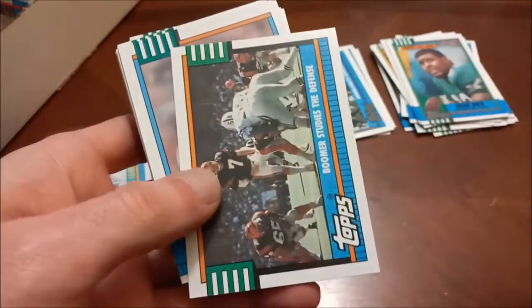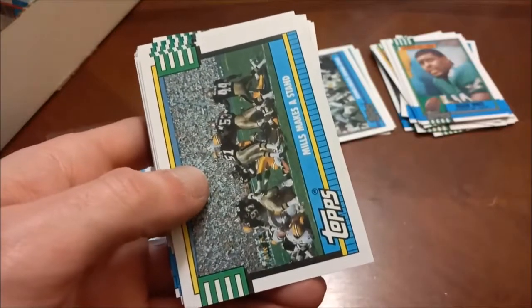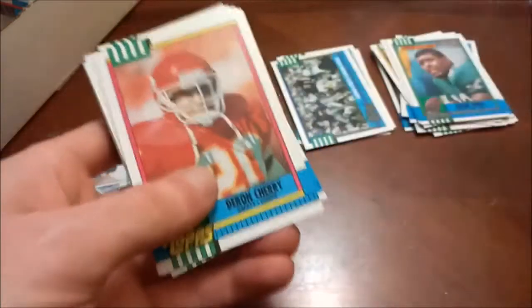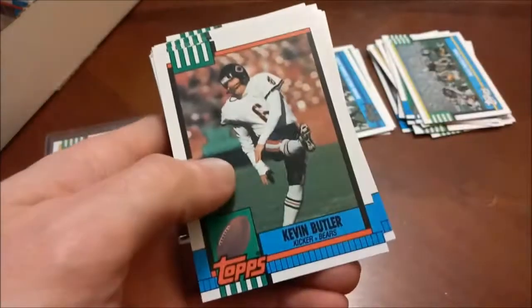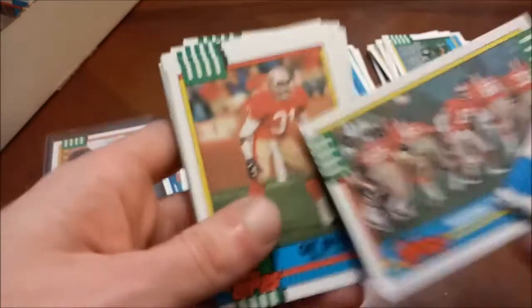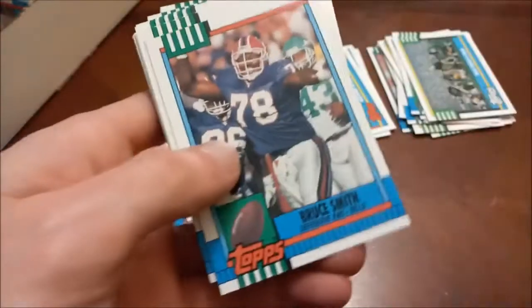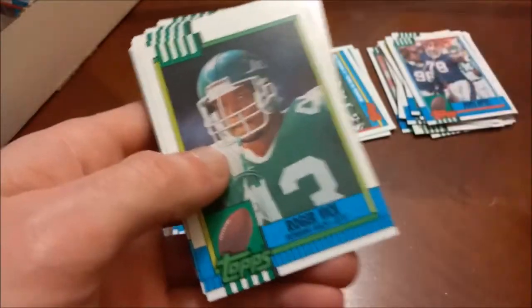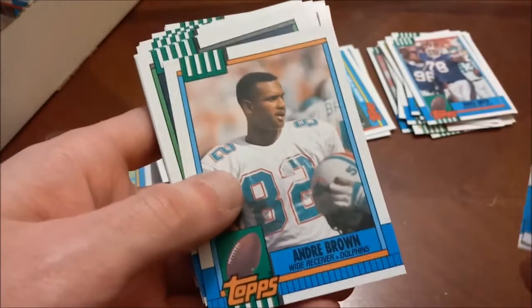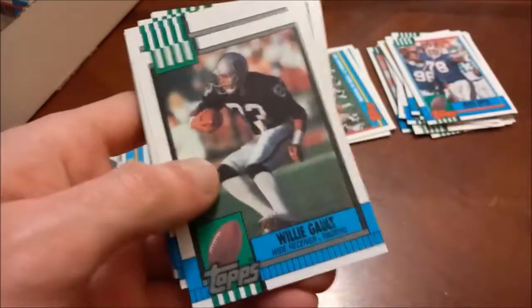I'm not really sure why Emmitt Smith did not find his way into this set. Very unusual. There is another Hall of Famer, Sam Mills, again elected this year, along with the aforementioned Richard Seymour and Leroy Butler. There's Montana again, as well as Bruce Smith, a Hall of Famer, already been elected. Who else was elected this year? Drawing a blank. Oh, I think Cliff Branch finally made it. Jim Everett there.